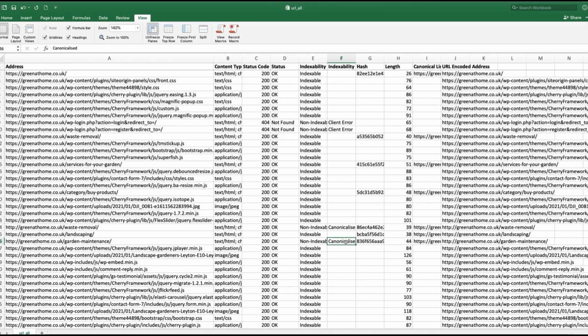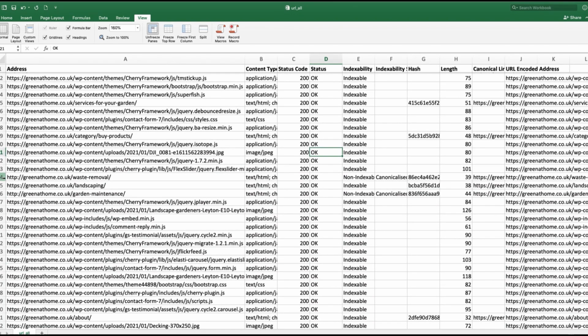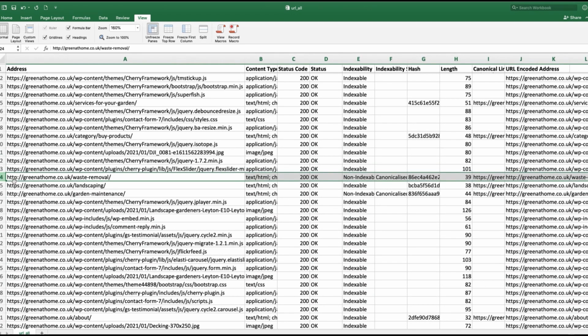So what this tells me is that there are multiple versions of this website in Google. The reason I know that is because when you use the canonical tag on a page, you are basically telling Google to ignore this page as there is a different page on your website, which is the primary source of information. So if we look at this URL, I will zoom in a little bit more just once again to make sure everyone can see that. You can see this row right here, row number 24, is HTTP. And if you look below that, we've got HTTPS. So it's very clear that this website has multiple versions.